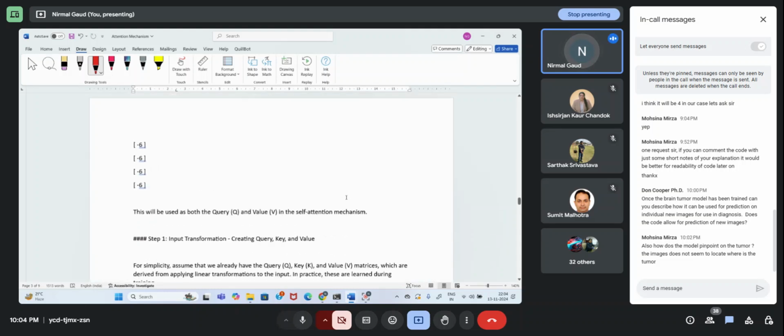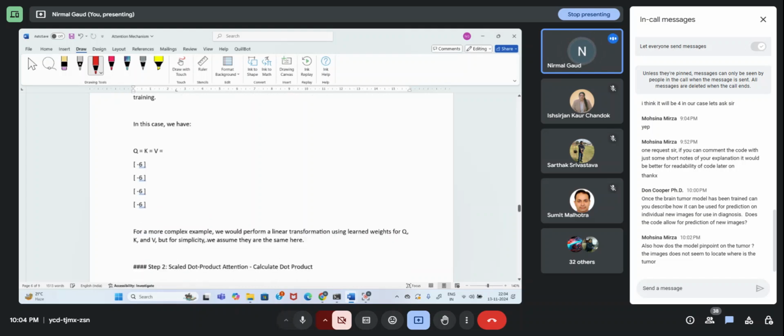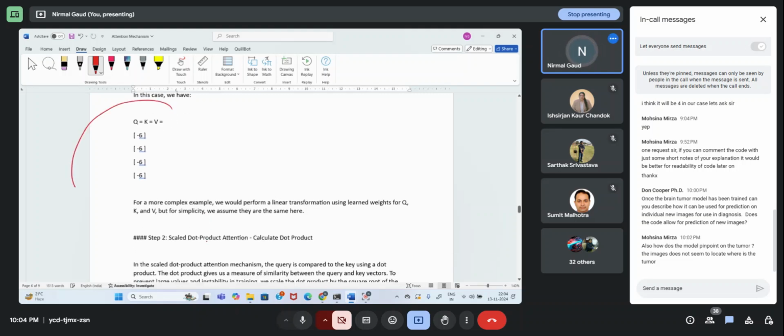Okay, this is your feature map which you got, 4 cross 1. Step 1 is to apply a transformation for creating query, key and value. That's what you have to make. Let us suppose query, key and value are all the same, minus 6, minus 6, minus 6, minus 6.